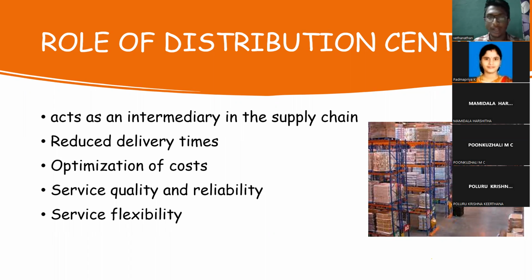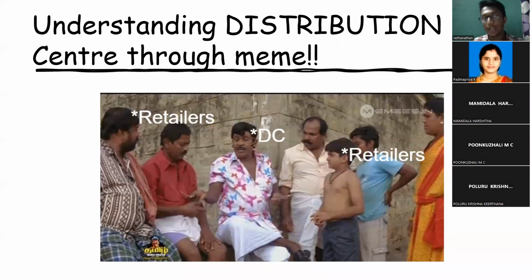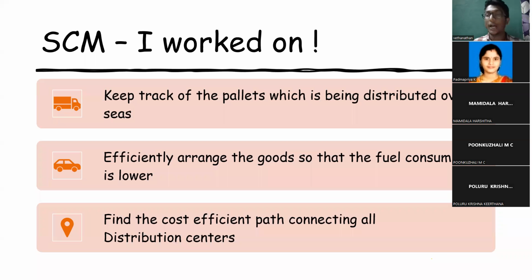I've said what a distribution center is, and we can just learn it based on a meme. We have all seen this meme. The distribution center is a person who distributes the goods to all the retailers. These retailers may not be Walmart SCMs; they can also be a sister company or cousin company of Walmart. They also come under Walmart, and they can also get goods and services from the Walmart DC. That is allowed.